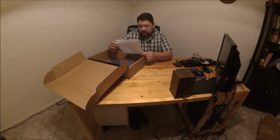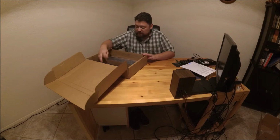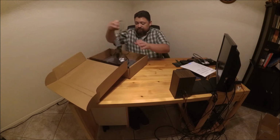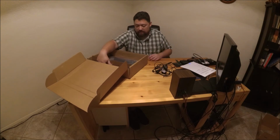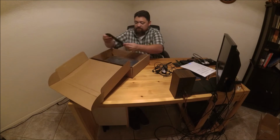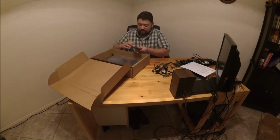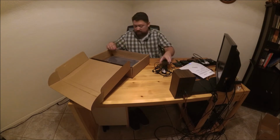So they needed to replace the system board, and they had to reload the operating system to the drive, which didn't matter to me because this was a used laptop and I was going to be reinstalling the operating system anyways. So there's the battery. They have a tag on. I'm sure this is just an asset management thing for the repair, because that's my repair number.